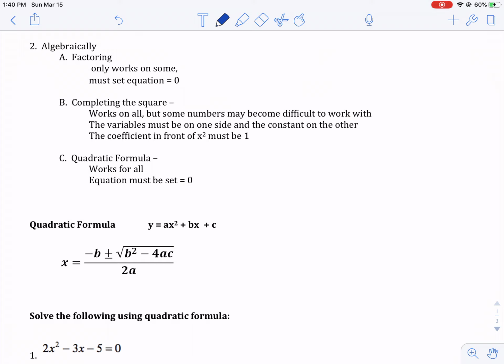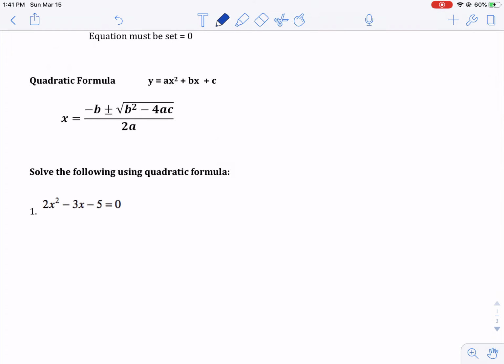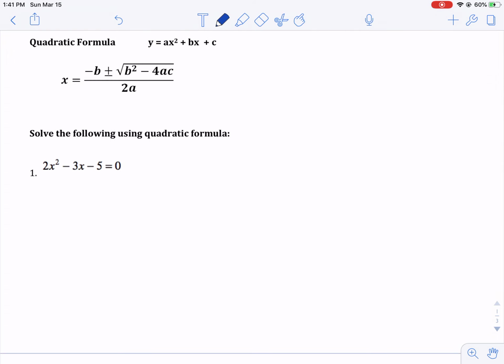And then today is about the quadratic formula. The quadratic formula works for all quadratics. The formula will show up on the formula sheet for the Regents exam, and you are allowed to use it if it says solve algebraically. Like I said, sometimes the Regents will make you do completing the square. I don't think they've ever made you do quadratic formula, but if it's a problem that can't be factored, quadratic formula is the way you're going to want to use it anyway. So this is really good to know. And like I said, this formula is on the formula sheet.